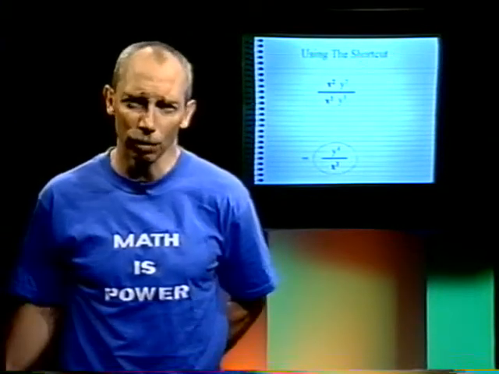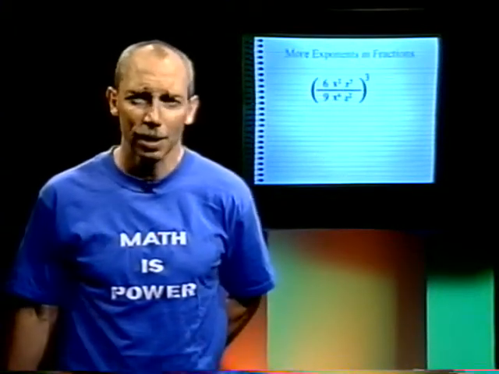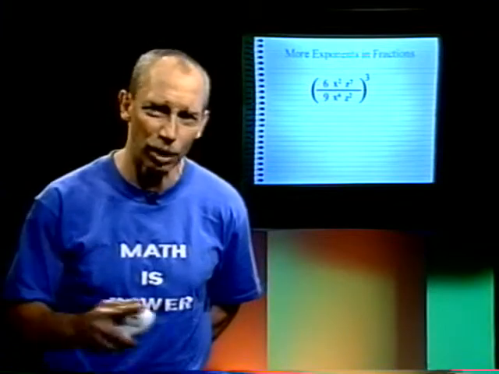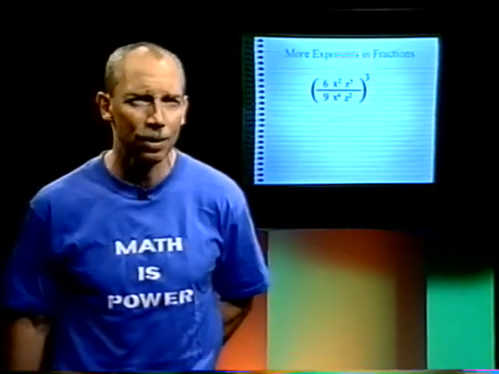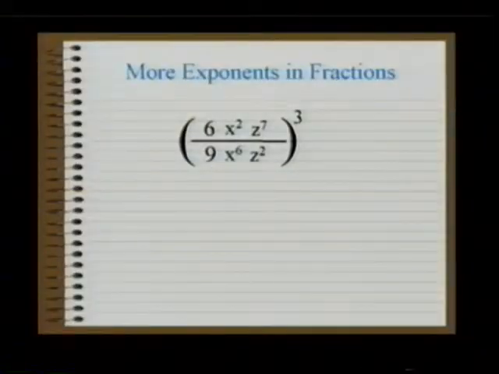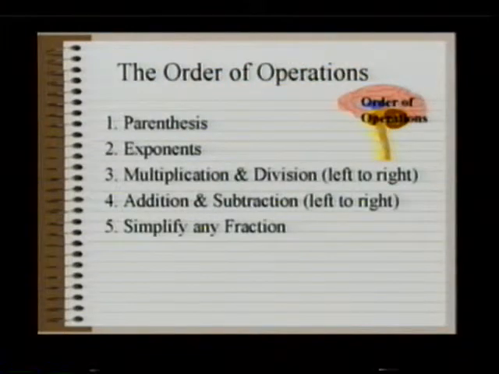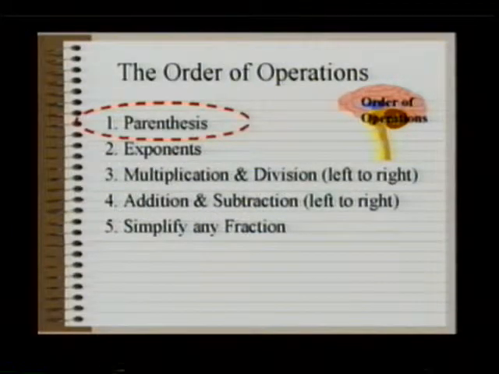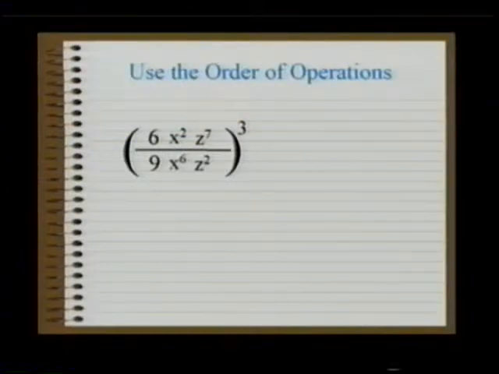Let's just do one more for review. Okay? Because these exponents are the meat and potatoes of algebra. You need to be able to do these like the back of your hand before we go and do the crazy ones. Okay? Look at this bad boy. Well, let's see. How are we going to approach this? Any problem, how would we approach it? We would do the order of operations first. So we're going to do what's in parentheses first. Wait a minute. What's in parentheses?